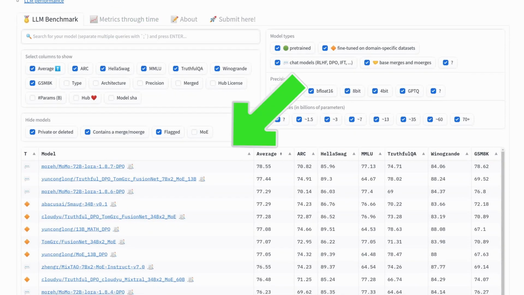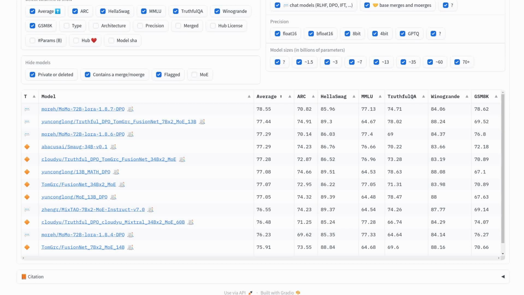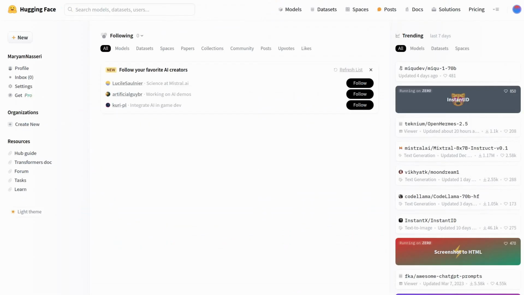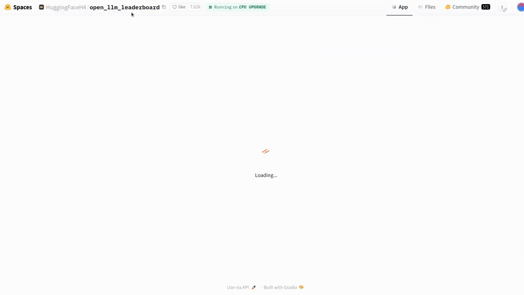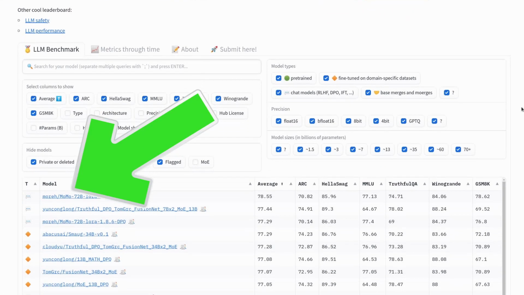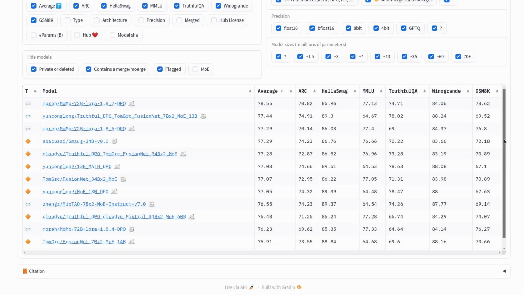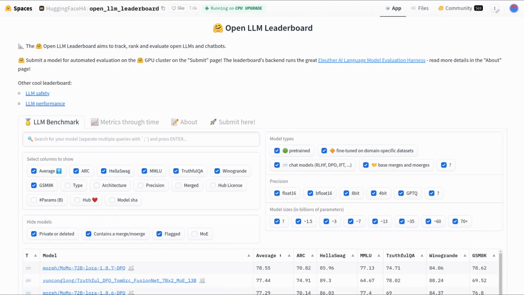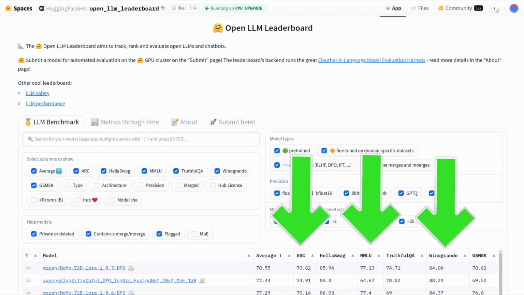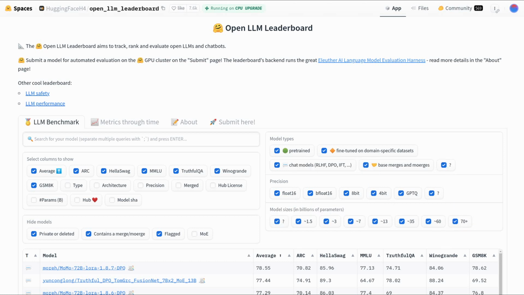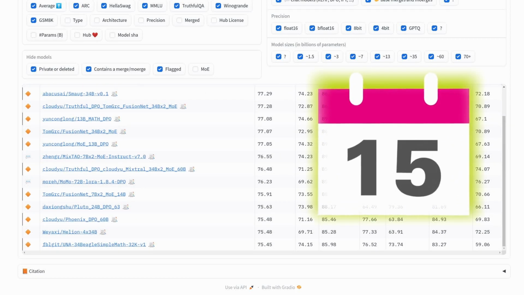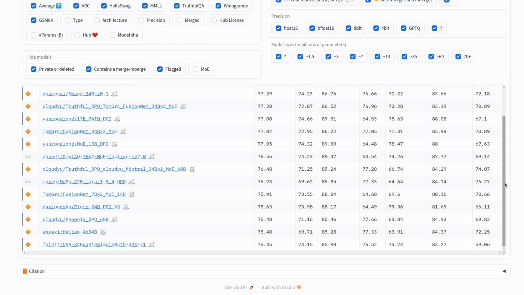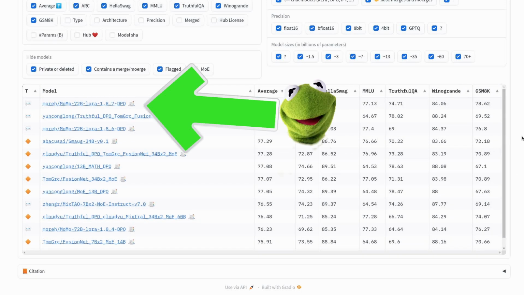If you have not used the Hugging Face LLM Leaderboard yet, it's time to do so. Head over to the Hugging Face website and under the spaces, find the leaderboard. Before I jump into this summary table of models and show you which models are best performing in this leaderboard, I need to explain what these tests are and how they affect the rating of the language models, for example, these accuracy values. Bear in mind that because new models are added and rated every week, at the time of visiting this leaderboard, you might notice a different model at the top of the list.